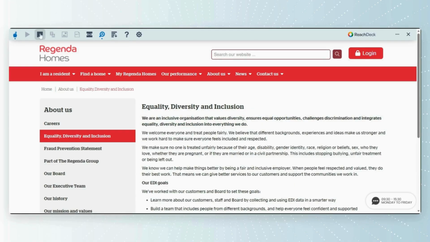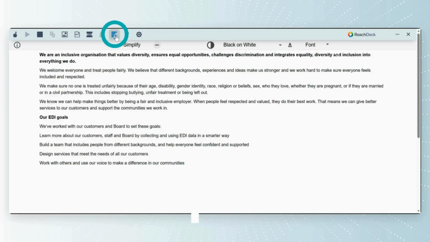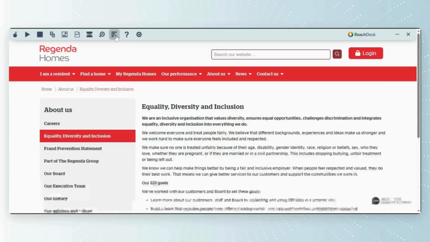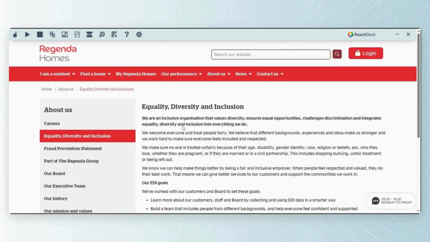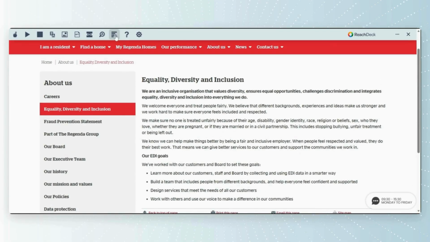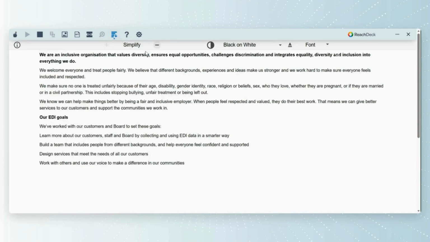I just pressed that button there to stop it. Now, moving on, this button here is the Simplify button. It removes clutter and distractions from the page, such as pictures and adverts. If you see here, this is the web page normally. You can see how we have laid it out to make it look nice. However, if you just want to focus on just the text, you can click the Simplify button, and it shows just the important text on the screen, making it easier to focus and easier to understand.